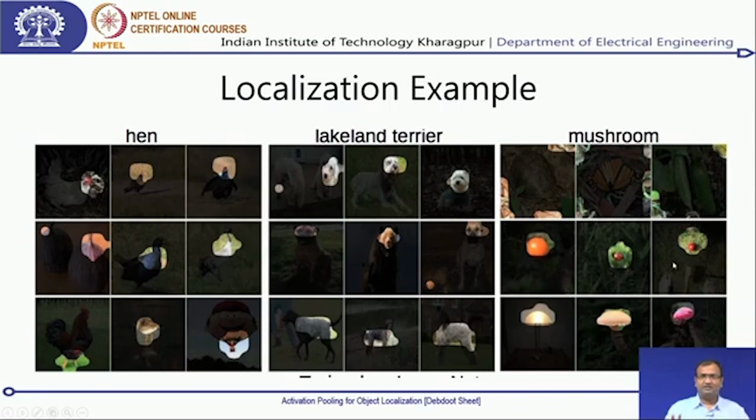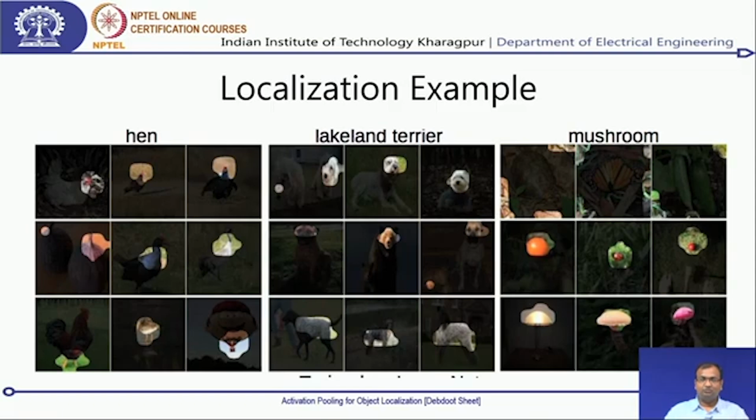So, nonetheless the major challenge still is that it is not a very robust or reliable technique. You still can get a lot of false negatives and false positives which can suddenly pop up, but nonetheless activation pooling does provide a very easy and standard technique for finding out the location of certain objects within an image, which you can use for describing a scene. So, that paves a long way into what we are doing.